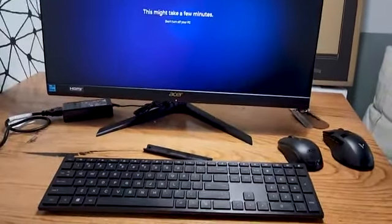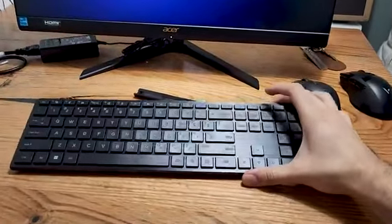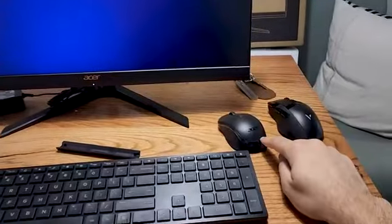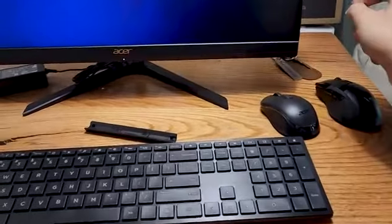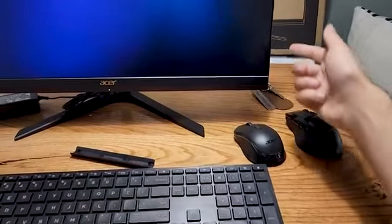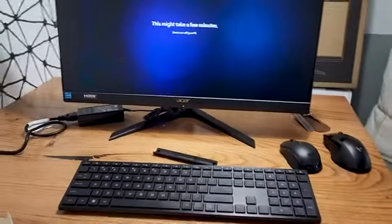This is a 12th generation Intel Core i3, and it comes with Wi-Fi 6, 8GB of RAM, and a 512GB NVMe M.2 SSD.